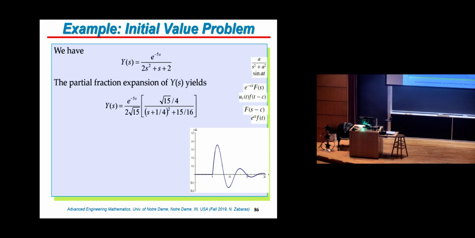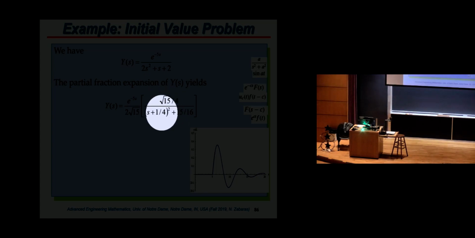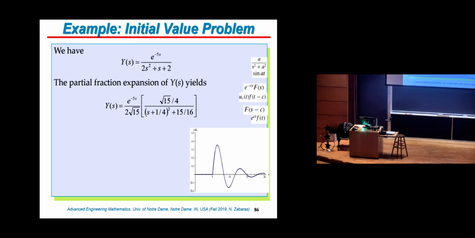Can you see that? First, we have to deal with this, right? This looks like a sine. I see a 1/4 over there, so that 1/4 will multiply my function by e to the minus 1/4 t, and so I'm going to have e to the minus 1/4 t sine of that square root of t, and then the whole thing will have to shift in time by 5. So there is the answer. All right?